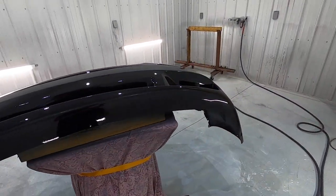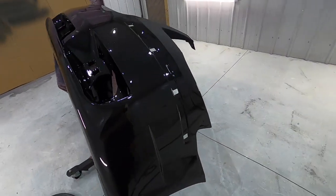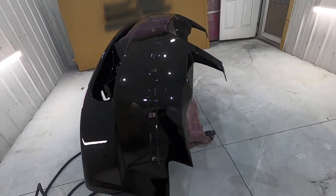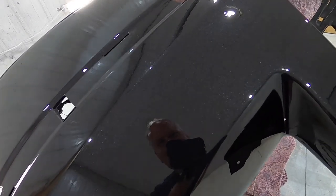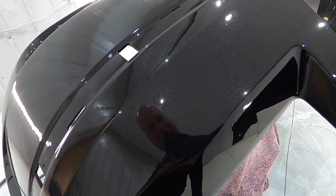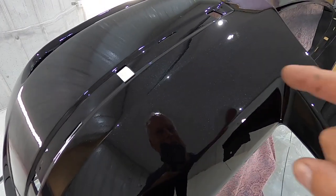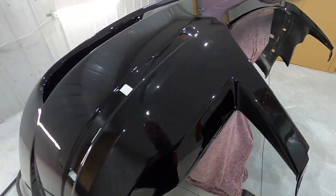My brother does mostly mechanical work. He's not big on body work, though he will do it. So this is his first time spraying base clear. It actually came out really, really nice. I mean, there were some little imperfections that showed up in the base, but the clear has totally covered those imperfections that were there. It has? Yeah.